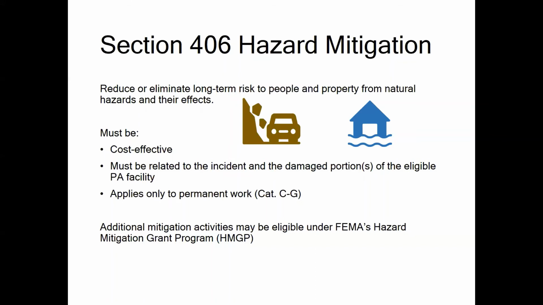If a mitigation activity does not meet the criteria for PA funding, it may be eligible for funding under the Hazard Mitigation Grant Program, also known as HMGP. As you engage in next steps to evaluate your damage and plan your project scope, your FEMA and HSEMD representatives will discuss the potential for hazard mitigation activities with you.